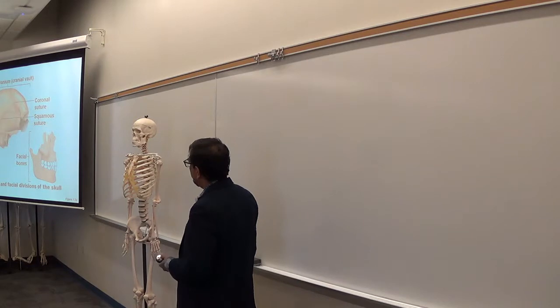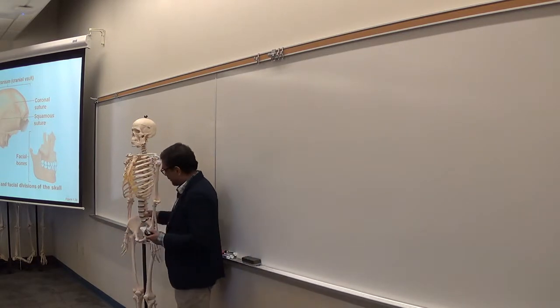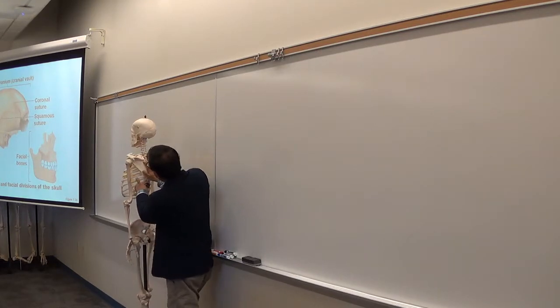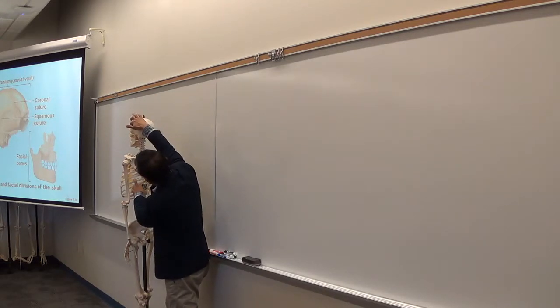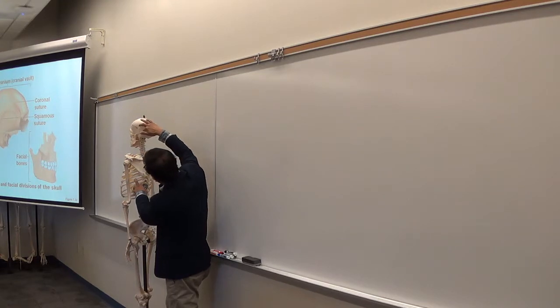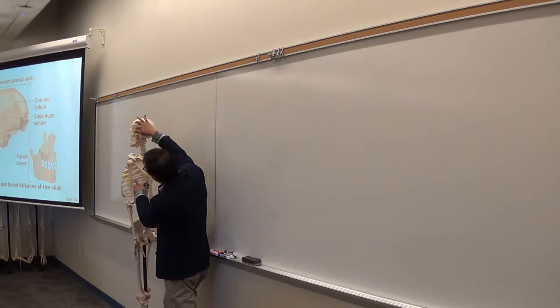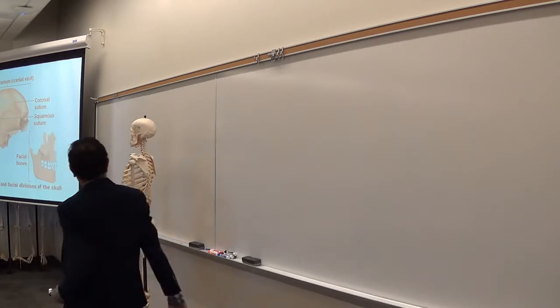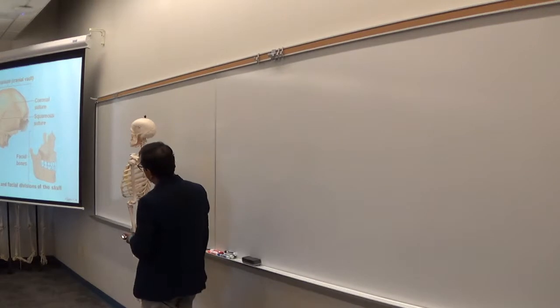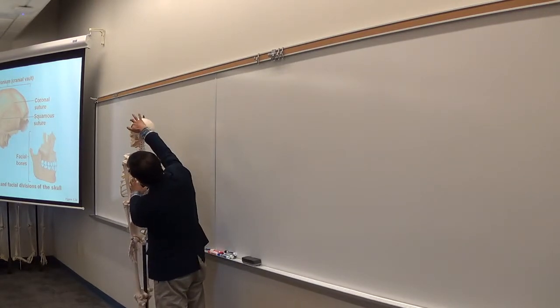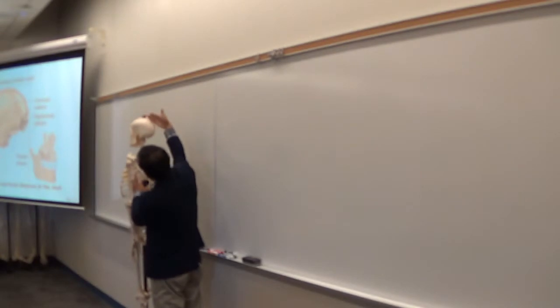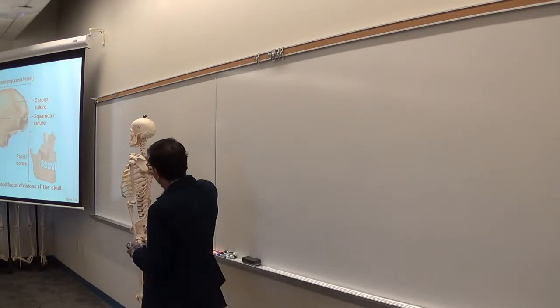Okay? Here, you see from the side, cranial bones you can see from the side, and facial bones, right? So like this. You see here the cranial bones are attached to each other by these joints. You see these lines? These are called sutures. So sutures are the joints of the cranial bones. Okay? We'll talk about the sutures. Here from the side, you can see the squamous suture, this one, the coronal suture this way, and the sagittal suture this way. Okay? So those are some sutures you can see from the side. And these are the facial bones.